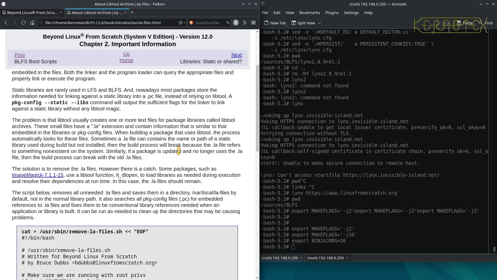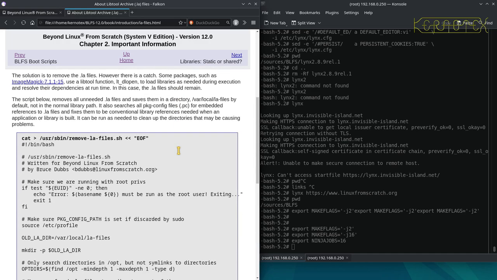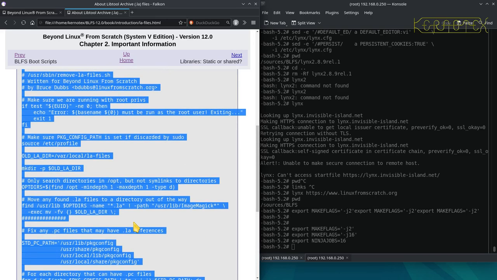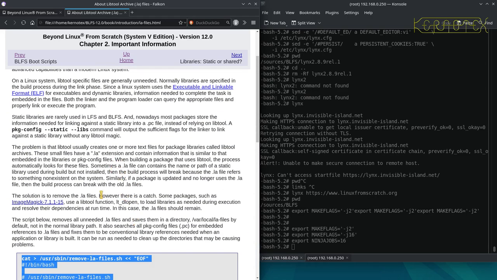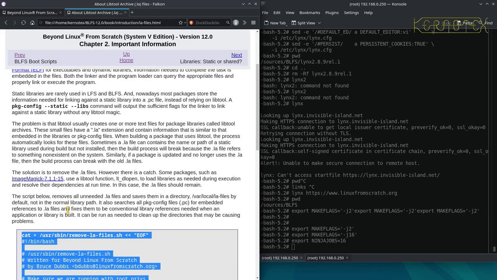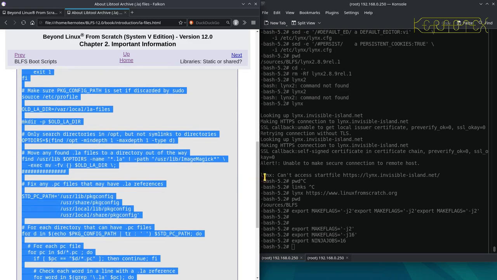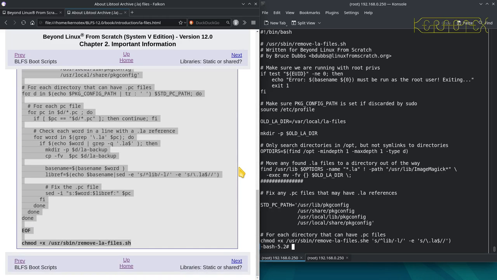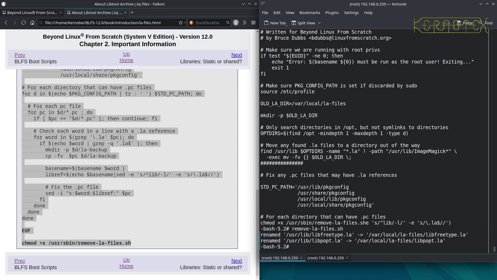Libtool archives, so these are things that are created for static libraries which aren't needed, and they've got a little script here that will tidy these things up because they can cause problems with the build, as it says somewhere here. So this script intelligently goes around and deletes the libtool archive files. So all you need to do is just run that. So you should be able to just type it in, and already it's renamed a couple of things that I installed when I put the UEFI functionality in to get this machine to boot.